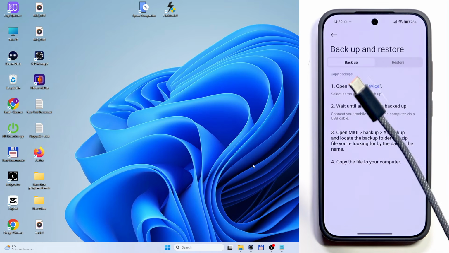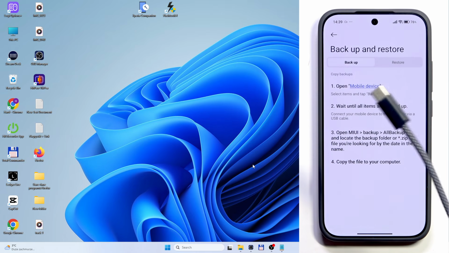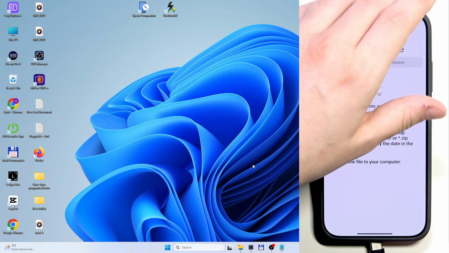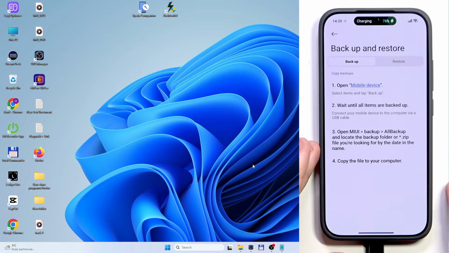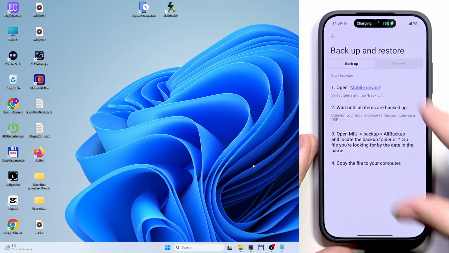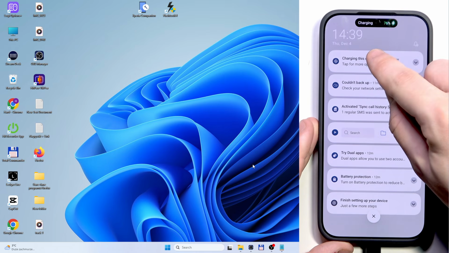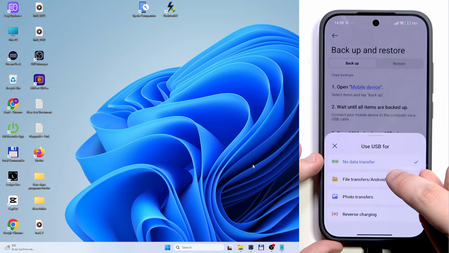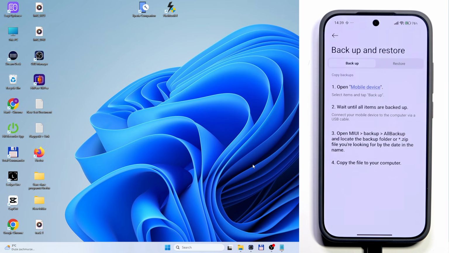Okay, so first we need to connect our phone into our computer using the USB-C cable. So simply plug in your phone. Now click on Charging this device via USB and select File Transfer / Android Auto. Now on our computer we need to open up the File Explorer.